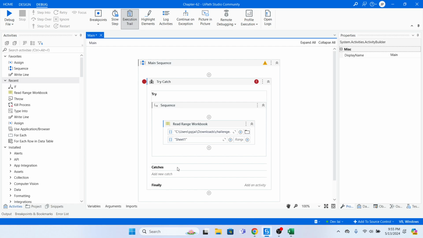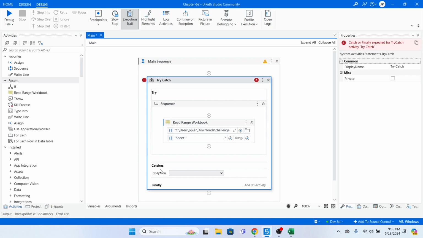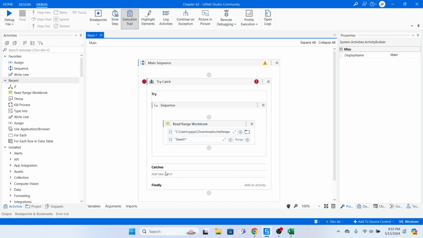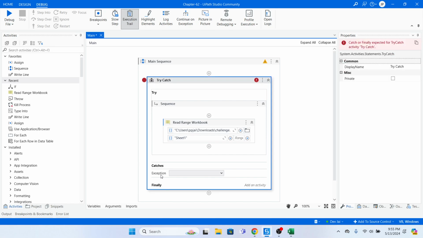Very layman language, guys. Try means the workflow will be trying the activity, and it will be catching the error in the catch section. Very simple. As you press add new catch, here you can see an exception and a drop down.